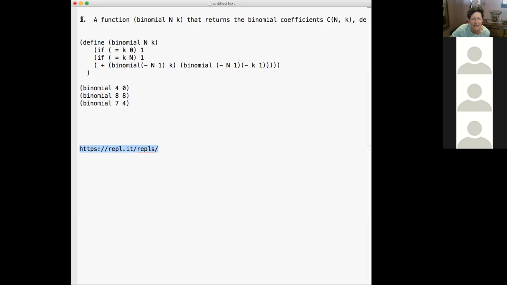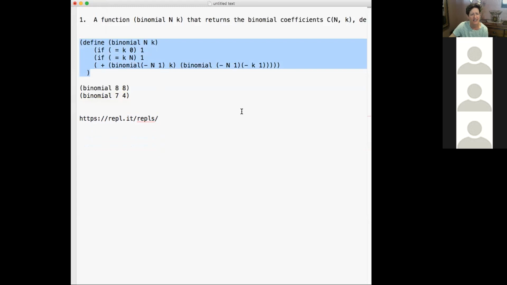This is the question number 1. This is the answer to question number 1. You don't have to turn in all the test cases. You can just give me this code, or you can just give me that code up there. That works fine too. But some people had questions about how to run the functions. This is how you run the functions. So that is the function. These are how you run the function. Okay, and on that note, there's the URL to get to the assignment.